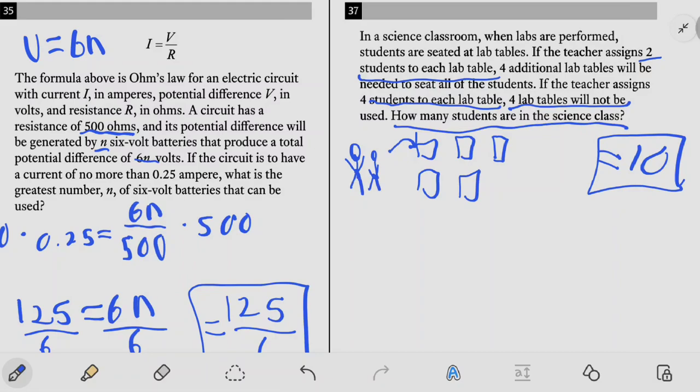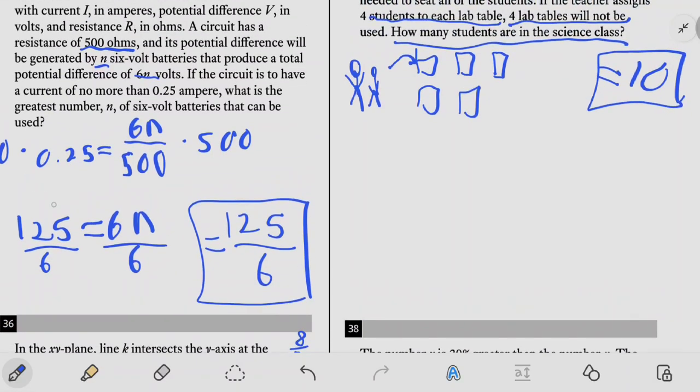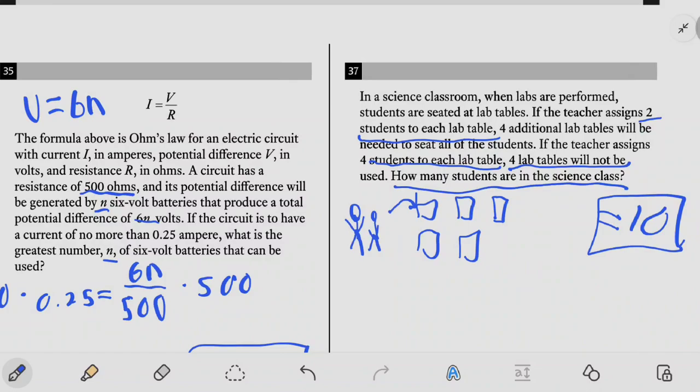120 divided by 6, yeah. 20 makes sense. This 120, simple mistake. The reason is, because it's whole number. It's, you know, batteries. You can't have fractions of batteries, so it would be 20. 37 is 32. I don't know why, like, this question is just dumb in general. There's no way people getting 32 for this.